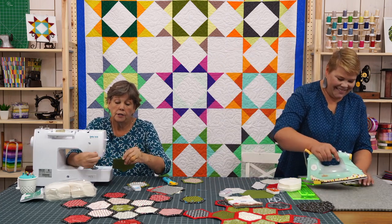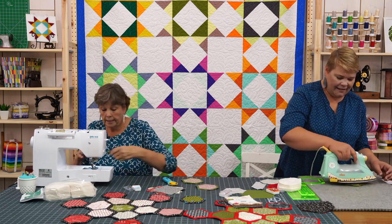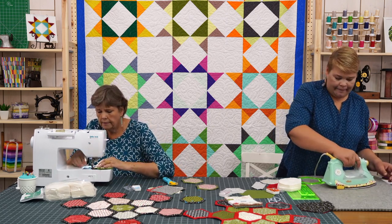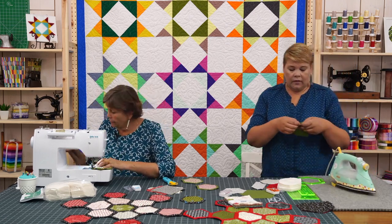My problem on all of these is stopping. I have no scissor cut button on this machine. And so I'm like, it's that rental car all over again. It's that rental car, yep.